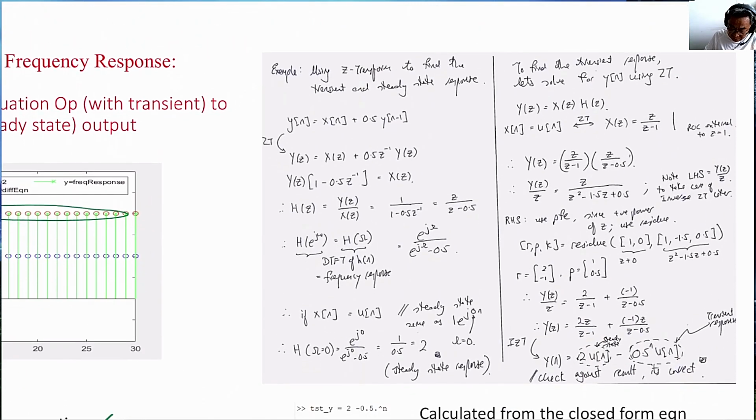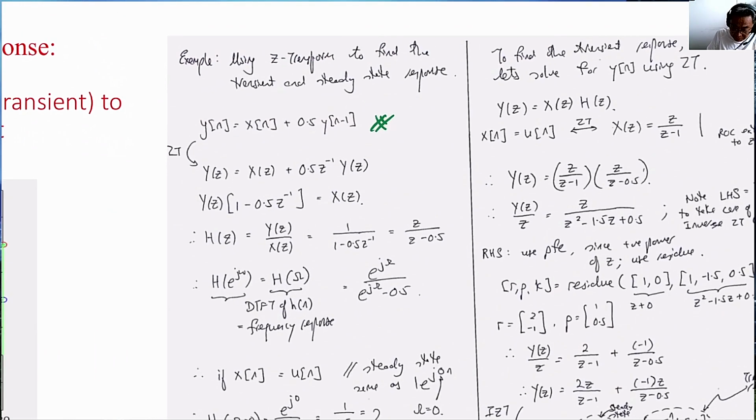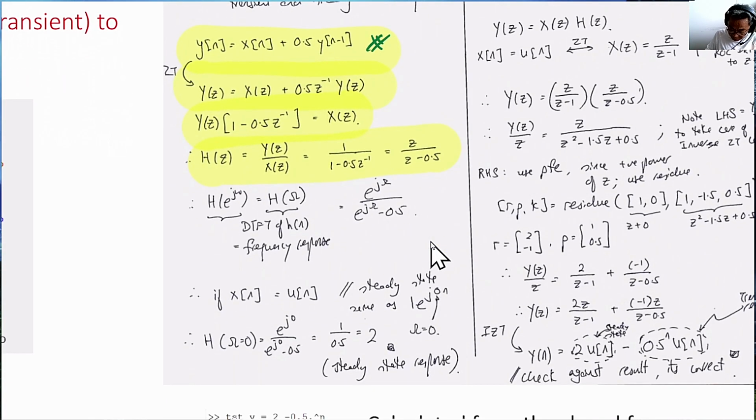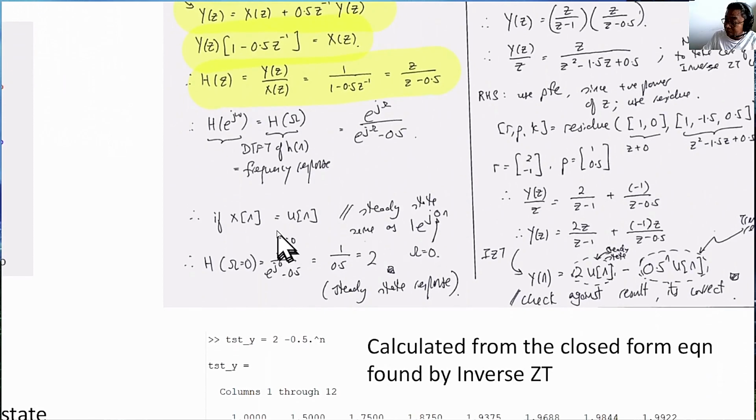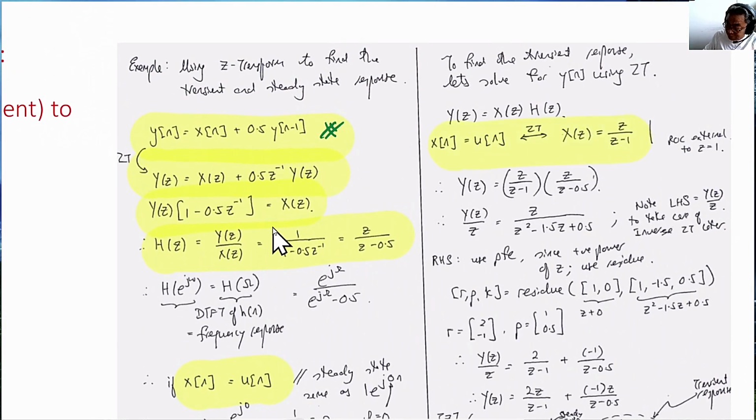Now let's use a Z transform to do it. We simply take the difference equation and perform the Z transform, and we will get Y of z with respect to X of z, and we will get H of z in this form, either as negative powers of z or positive powers of z, it doesn't matter. Now to get y of n for x of n equal to the unit step, we take the Z transform of x of n, and X of z equals z over z minus 1. This is the Z transform of the unit step.